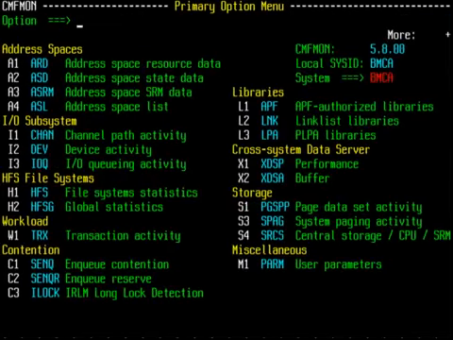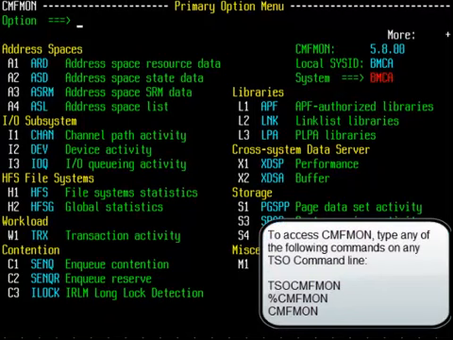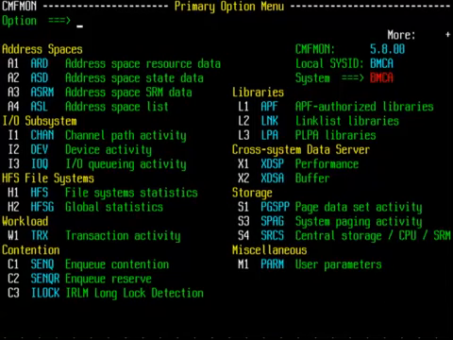This is the CMF Mon primary option menu. While we got here from within the MainView menu hierarchy properly implemented, this CMF Mon function can be accessed from anywhere in TSO by simply typing TSO CMF Mon, %CMF Mon, or simply CMF Mon from any TSO command line. None of the normal MainView starter tasks need be active.